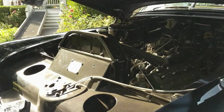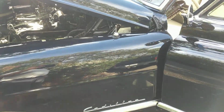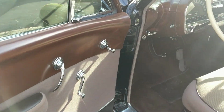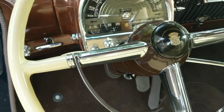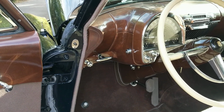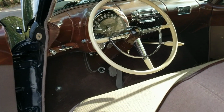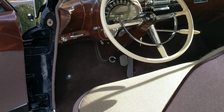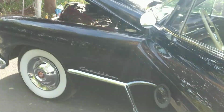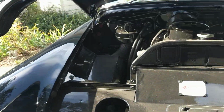So, all right, we're gonna look at that. Gonna have the owner start it up and do a lamp test, check all the lights. At the same time, if we have a team of at least three, there's a person that's going to be standing here to watch the gauges. We want to see the instruments all come up and work. And while it's running, we'll also have the accessories checked: radio, clock, heater, all of those things, dome light, and everything that's in there. So now let's assume that we've done that part of the test. Now we can ask the owner to close the hood.